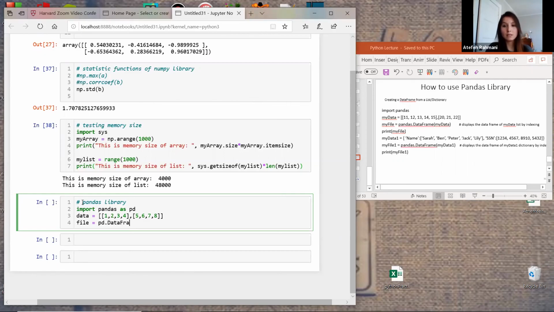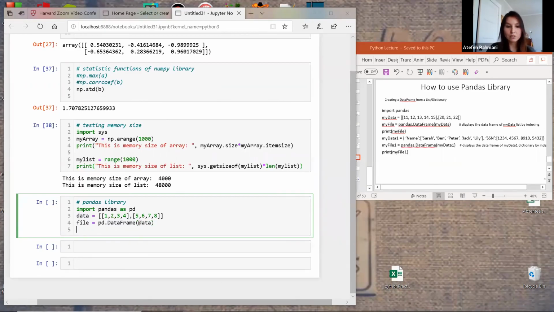I'm calling the DataFrame function from the pd, or pandas, library. I set it equal to file, and pass my data to this data frame. Then print out this file.